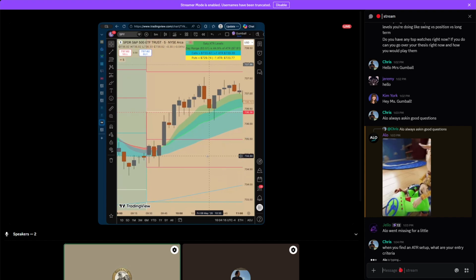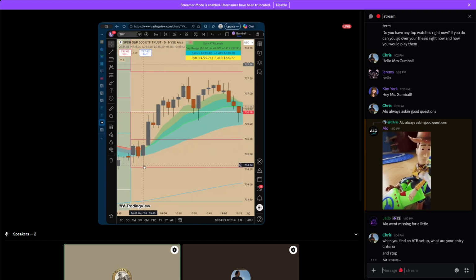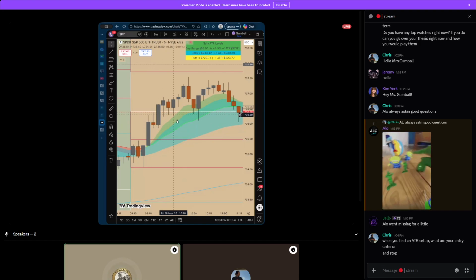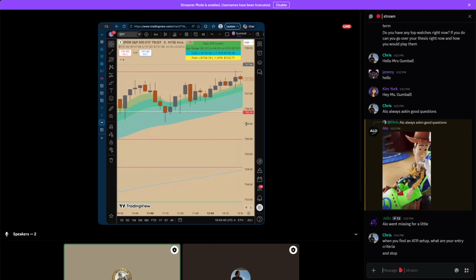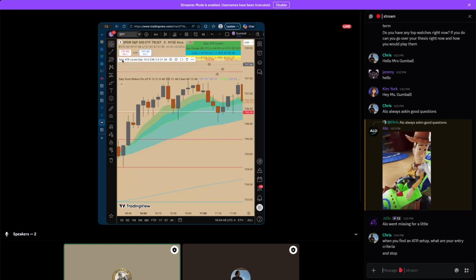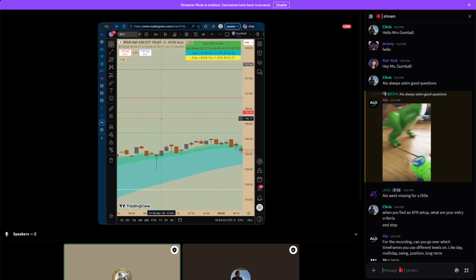Entry criteria. Let's say on a 3-minute scalp, you can look for resistance at this Golden Gate level, just like on SPY on Friday, and you can take it off of that and target that. But the majority of the time, if you get pullbacks, you want to look for pullbacks into this pivot ribbon, and you can take it from there because the ribbon's the same as the EMAs. It just shows you VAMI potentials, and I can show you what a VAMI looks like.